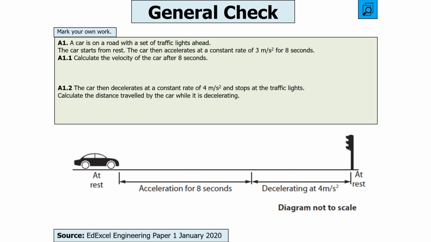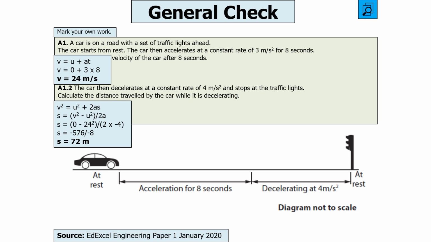Right, so because we've got constant acceleration and constant deceleration, we can use SUVAT, the equations of motion, to answer this question. So you can use v equals u plus at, because we've got u, we've got a, we've got t, and we want to work out v. So you can pop in all those values and we get 24 meters per second. And it's the same thing here, apart from now we're decelerating. So the value for a has to be a negative number because we're decelerating. So we can use the equation v squared equals u squared plus 2as, rearrange it to get s, the displacement in this situation, which is the same as the distance travelled in this case, pop in all the values, work it through, and you get 72 meters.